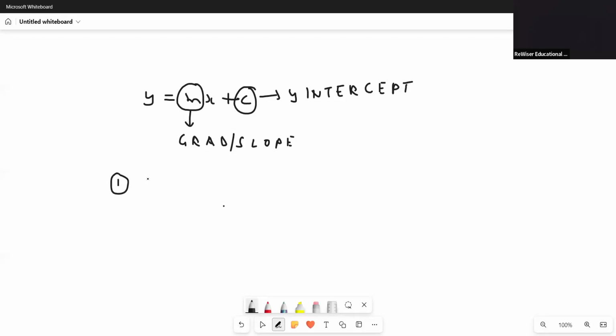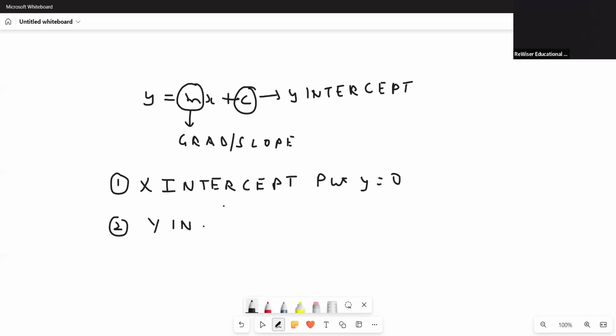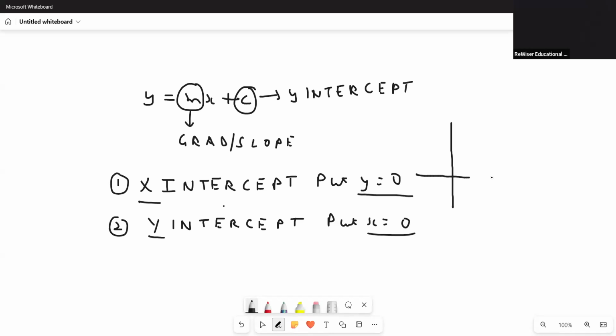So please remember, if I'm talking about finding the x-intercept of any line, that literally means I have to put y-coordinate equal to 0. And if I have to find the y-intercept of any line, I have to put x-coordinate equal to 0. So always remember, if you're finding the x-intercept, put the opposite one as equal to 0. If you have to find the y-intercept, put the opposite one equal to 0. What does intercept mean? That's the point where the given line cuts the respective axes.